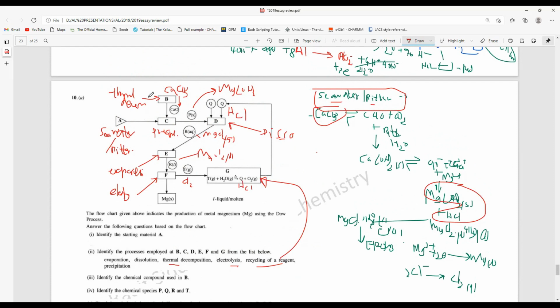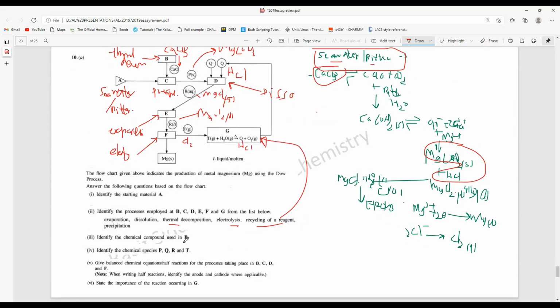So seawater is there, calcium carbonate or dolomite, we don't know. You do the thermal decomposition and the precipitation, you will get magnesium hydroxide, and then you add HCl and do the dissolution, you will get magnesium chloride, AQ. Then you evaporate this to get magnesium chloride liquid, you electrolyze to get magnesium solid, and during the electrolysis, you will release T, which is Cl2 gas, and the Cl2 gas reacts with water to form HCl and O2, and this HCl is regenerated. So this is an advantageous process. Why? One of the important reagents is recycled in this process. So this is really good.